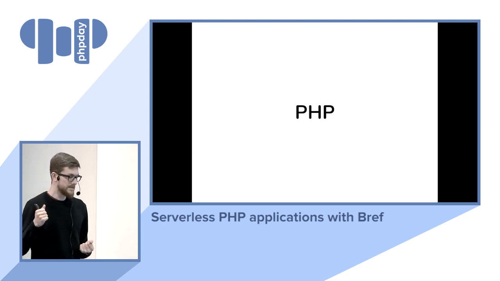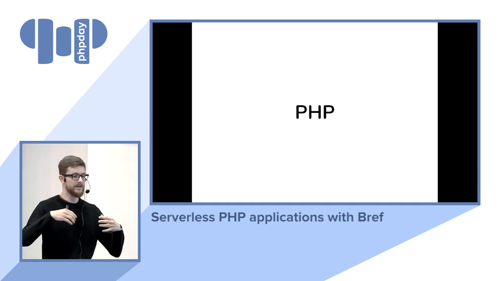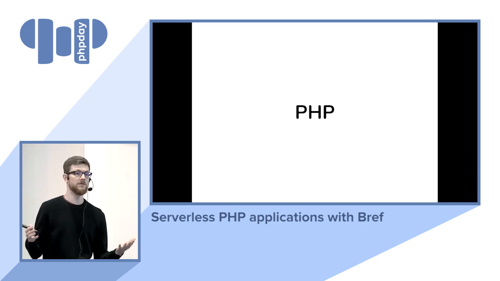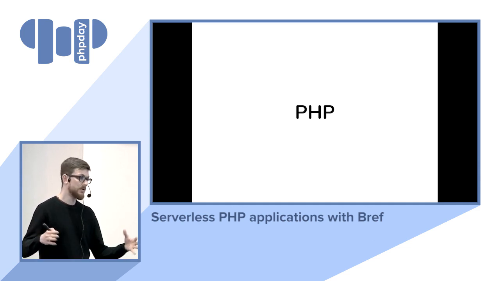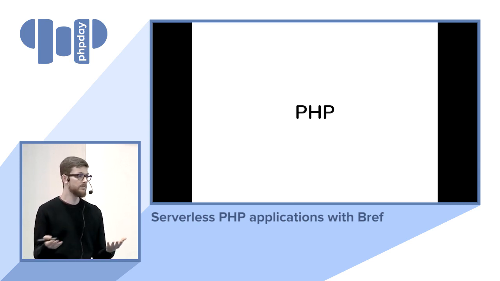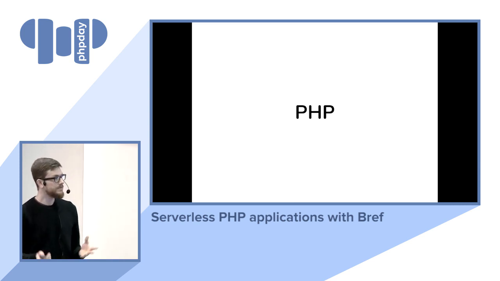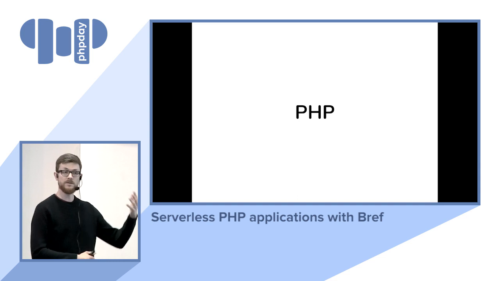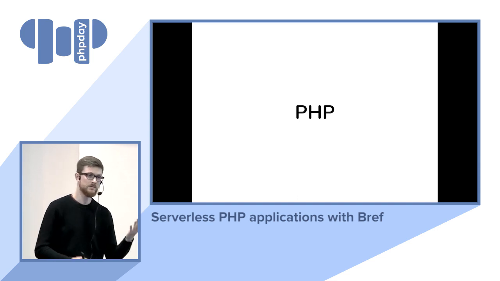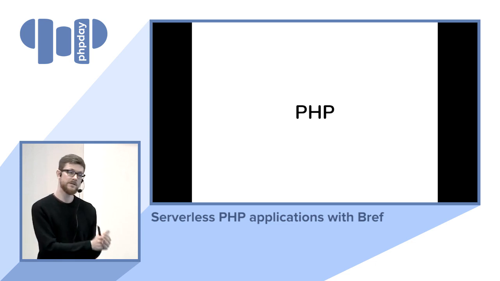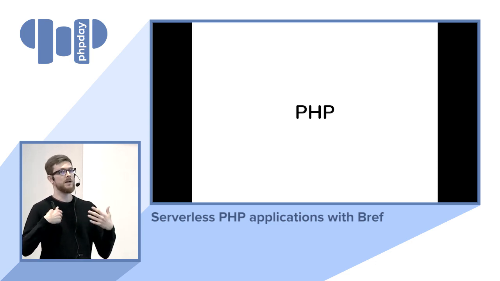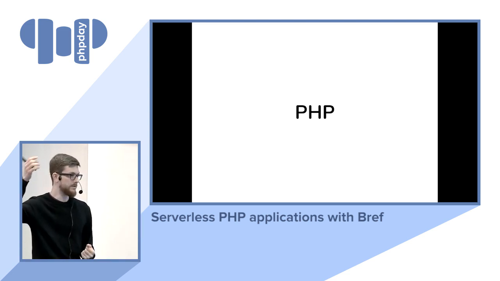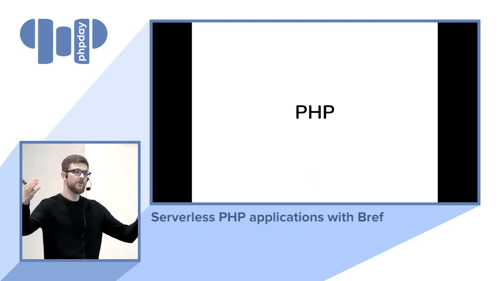Now in November last year, Amazon opened what they call the runtime API. Basically, they don't want to maintain all the languages on Amazon Lambda. So instead, they opened the system to other languages, and we can run PHP on Amazon Lambda since then. What you have to do is take Linux, because Lambda is a Linux container, so you have to take the same Linux version, take the PHP sources, compile PHP for that specific version, make it a Lambda layer, and make the correct bootstrap file so that it's the correct runtime, and then upload it as a layer and use it. I mean, it's really complicated, okay? You probably don't want to do that.